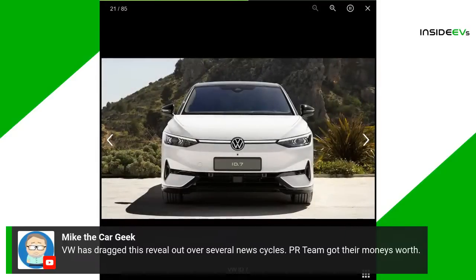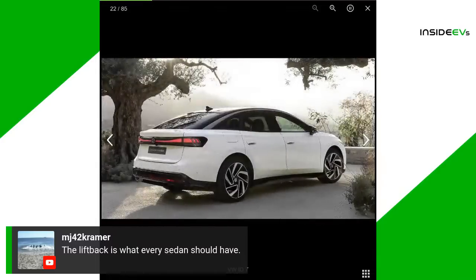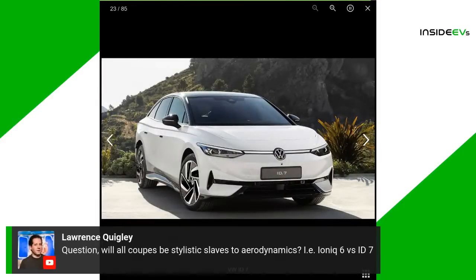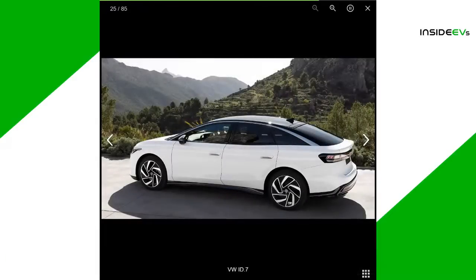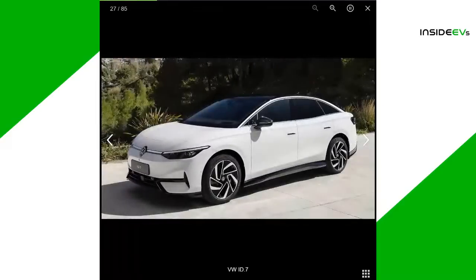The emphasis here seems to be on efficiency. That new motor is more efficient than the old one, I'm hearing, and the drag coefficient is said to be 0.23, which is right in the ballpark of where a lot of vehicles like this sit. The Tesla Model Y, I think, is pretty similar. It has some nice amenities available. It comes standard with an augmented reality heads-up display, but you can option things like 14-way power seats with automatic heating and cooling, and massage with either 10 or 12 air cushions.